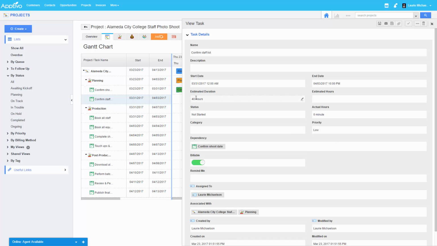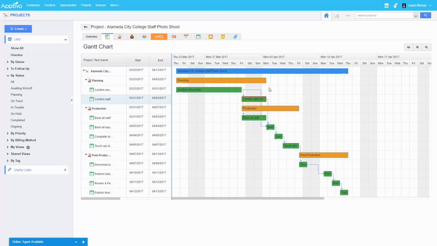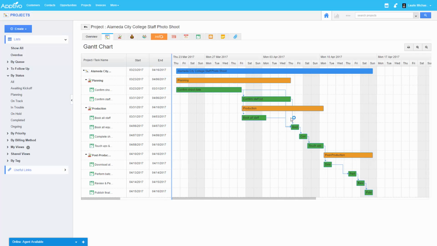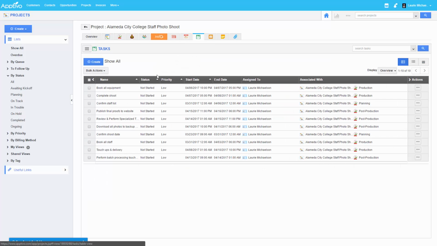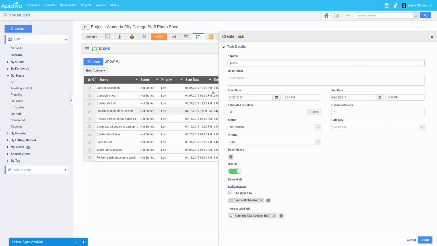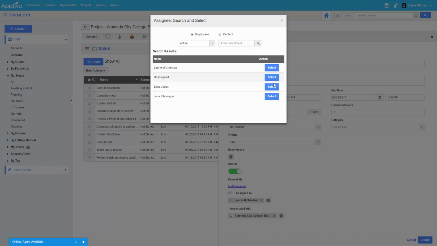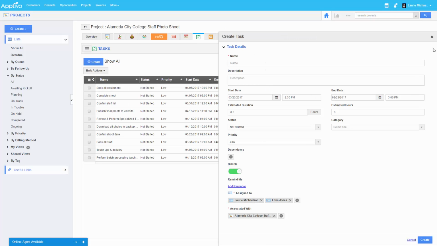Now, based around that, the system is actually generating all of the dates for you. So let's say one of these takes a little bit longer than anticipated, the system will go and shift the project schedule forward the appropriate amount. So that's built in there. And then the way that I got these tasks built in ahead of time is the templating system. Of course, I can just come in here, make a change to one task, or add a brand new task just for this project. I can reassign it to another employee or add multiple employees as assignees.